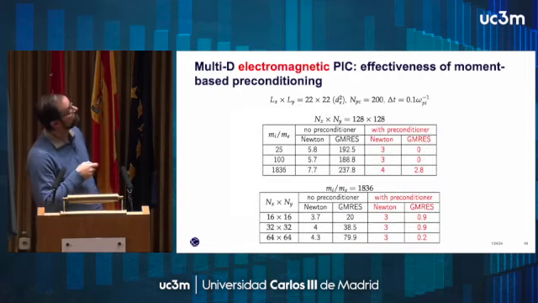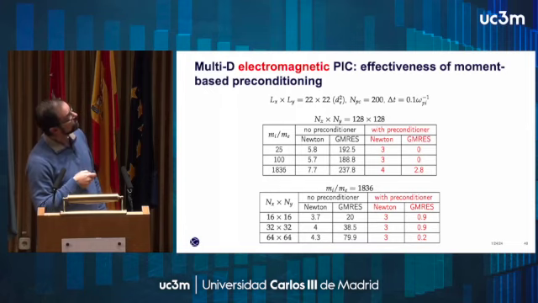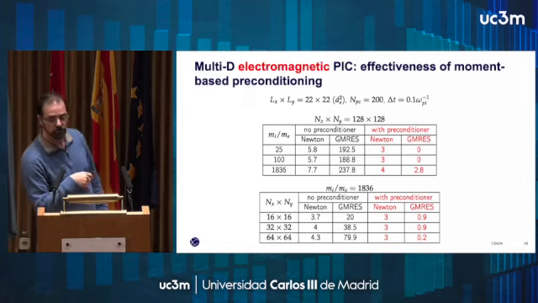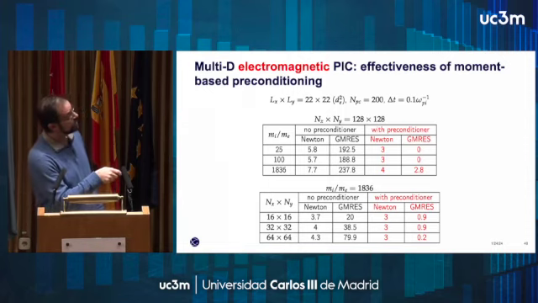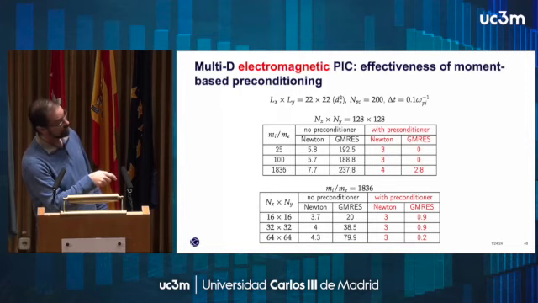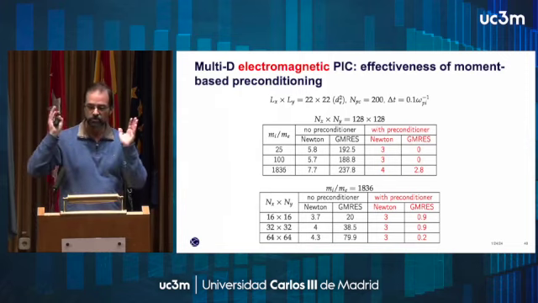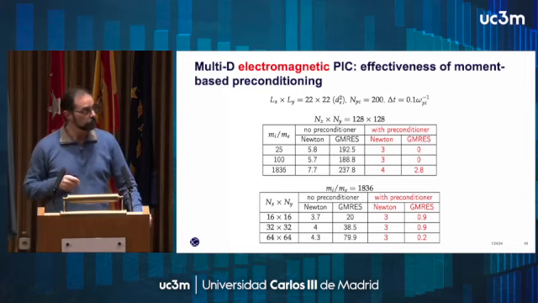This is an electromagnetic case where we do a study in terms of mass ratio between ions and electrons. The larger it gets, the harder the problem is. And what you should look at is the comparison between the linear iterations, the GMRES iterations without preconditioning, fluid preconditioning, and with. And you see that there's a 2 orders of magnitude difference between having a preconditioner and not having a preconditioner. And if you wonder what this 0 means, it basically means the preconditioner is so good I don't even have to actually go into GMRES. It's just good enough that it says, okay, I'm done. I don't need to go into it.